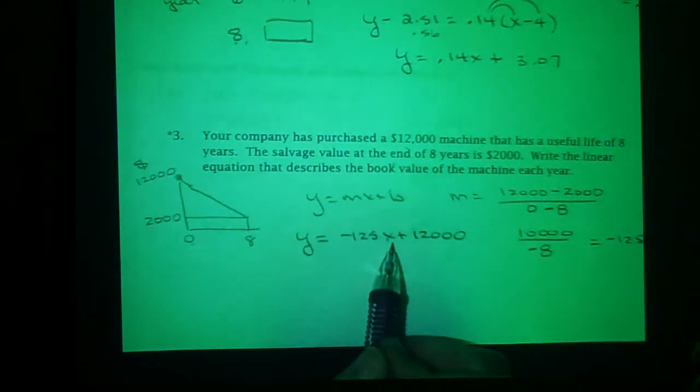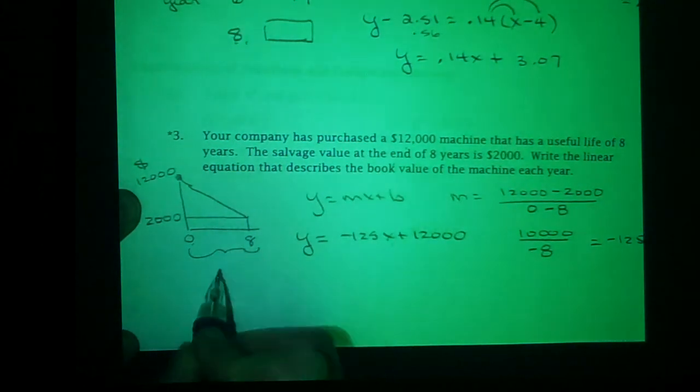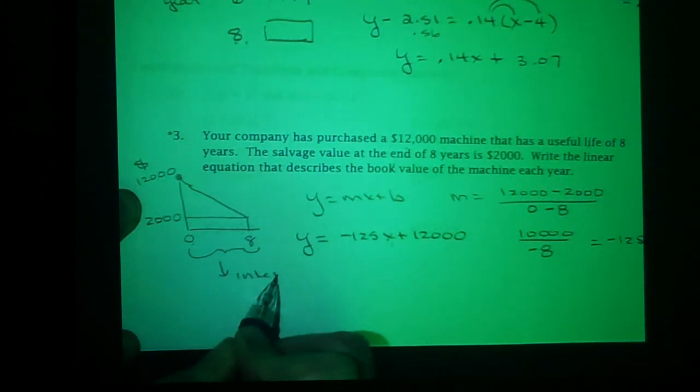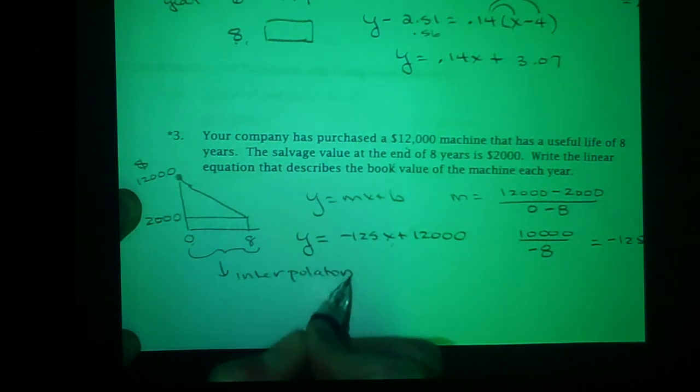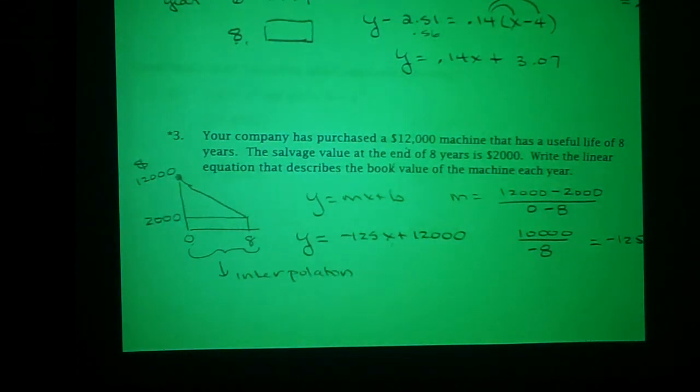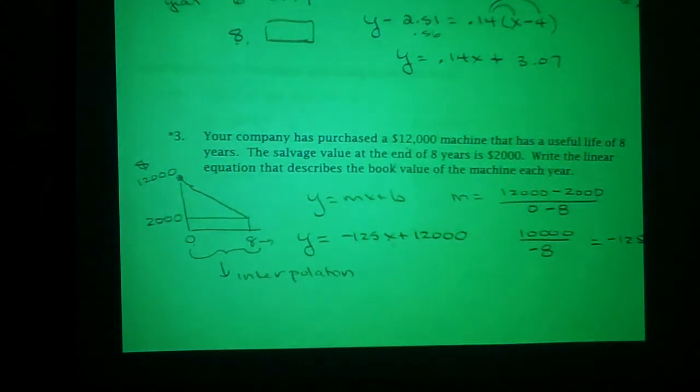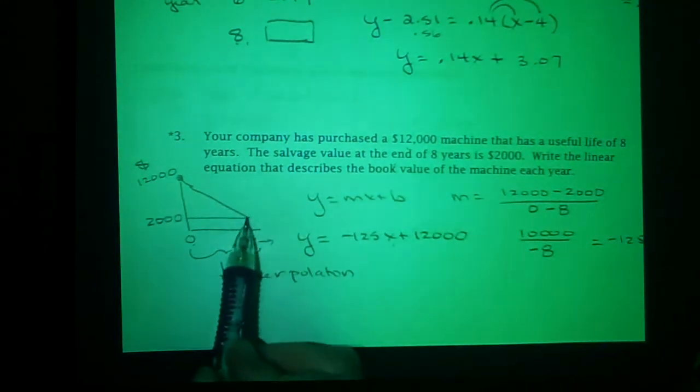And if I use this equation to do that, finding out the values in here is called interpolation. Whenever you use some kind of a model that you're given to make a determination about some data in between two pieces of data that you already know, you're interpolating. If you try to go beyond year 8, you really can't do that because that's as low as it's going to go. But if you tried to plug a 9 into this equation, you'd be extrapolating. And in this case, the extrapolation wouldn't make any sense because this model ends right here.